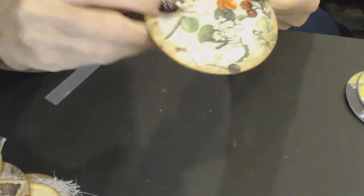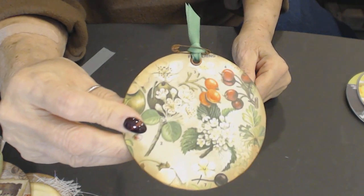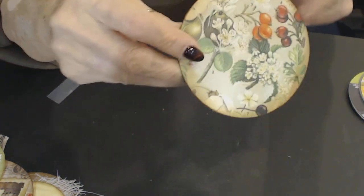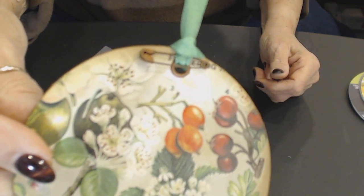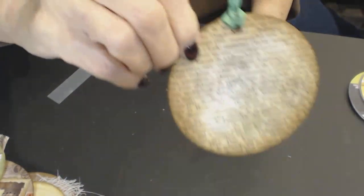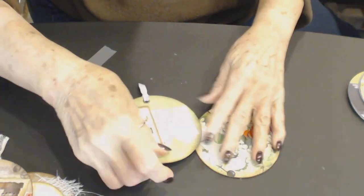So there is the third one, and this one is just kind of simple. You don't have to over embellish, in my opinion. Excuse me, and I have a tendency to do that. This is from my new floral book, and I do apologize. I will put this down below. I'm trying to see if I have it handy, and I really don't. So I just covered it with the floral book. There you can see it a little bit better. Put a grommet in the top, put a ribbon in it, and then also put another rusted safety pin from Denise's Tattered Dream. The back of it is also just covered with book page. I have an old French book that I bought a long time ago. I'm really using it a lot. So there are 4 of the round ones.